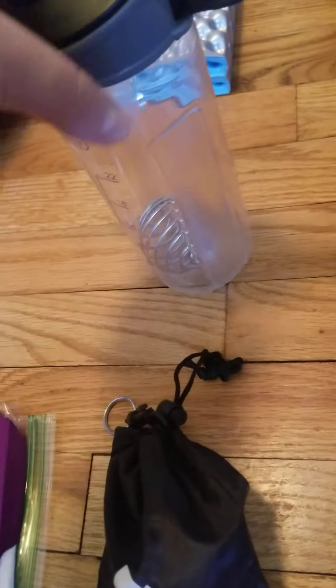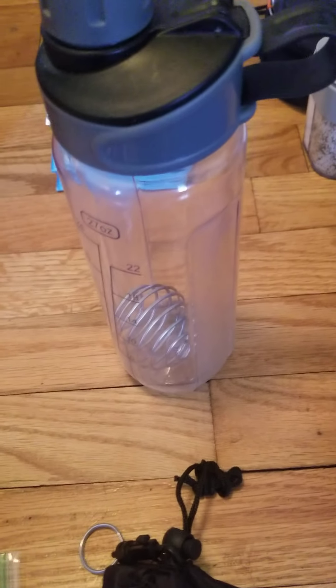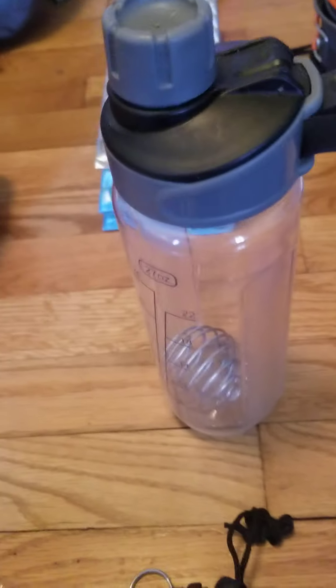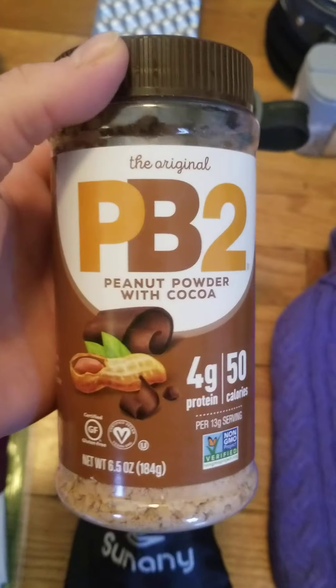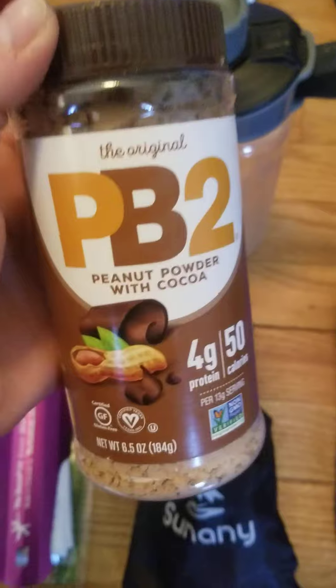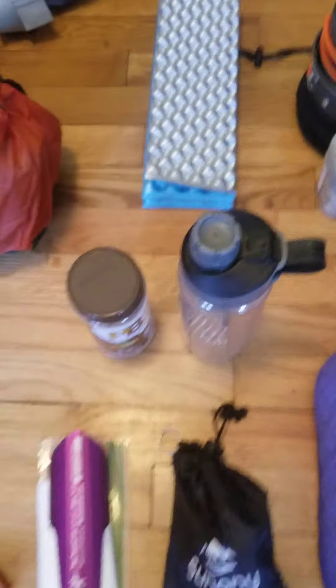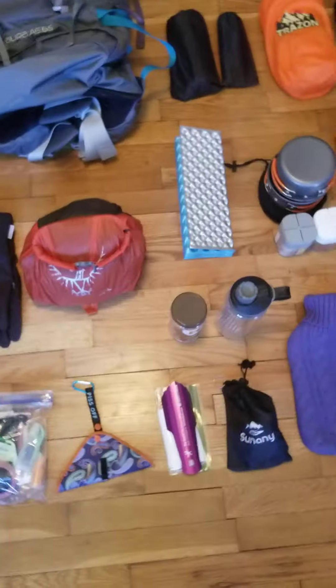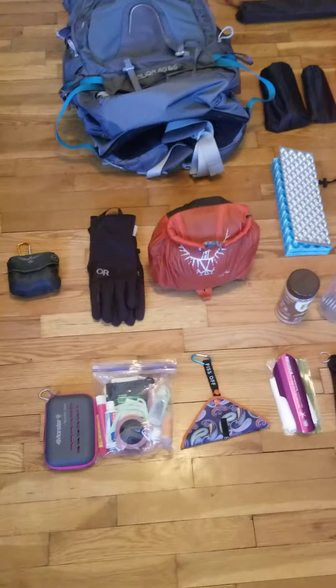Another luxury item: I do like my protein shakes. I love Lady Boss Lean — if you haven't heard of her, love her protein shakes. I'm taking some of that and mixing it with peanut butter so it's not just a vanilla cake shake — it becomes more of a peanut butter cocoa cake type of shake.